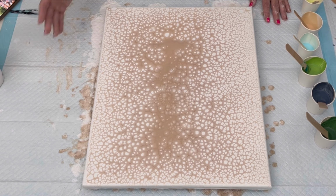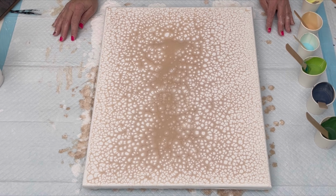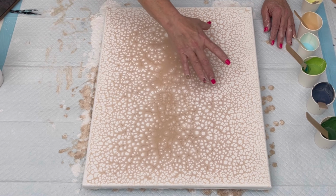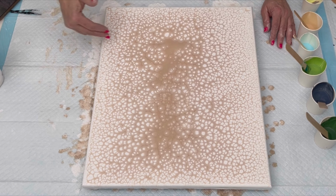Pearl mix. It did exactly what I wanted it to do, but holy cow, look at those pearls. Wow, okay, well, I think I'm gonna do a Dutch over it. Almost think I'm gonna do it this way. That way might be a little much. Yeah, I think I'm gonna do it right through here and maybe even two lines of it. Wow, a lot of pearls. Okay, guys, I'll start that music back up and I'll see you in another minute.